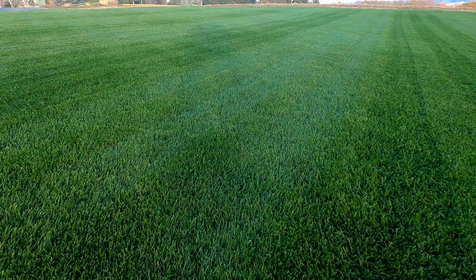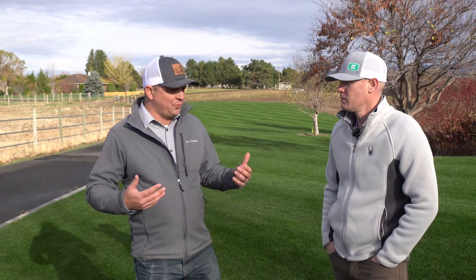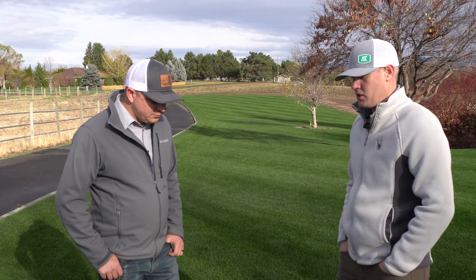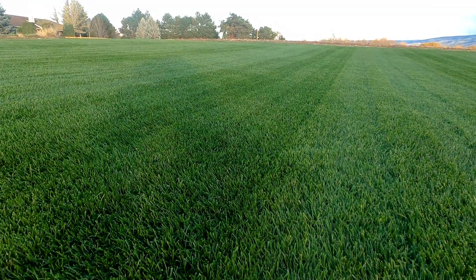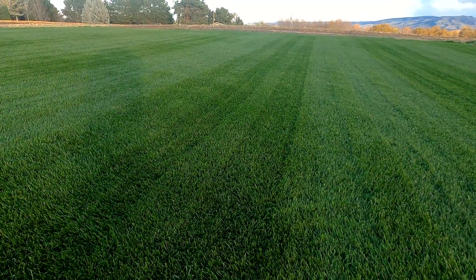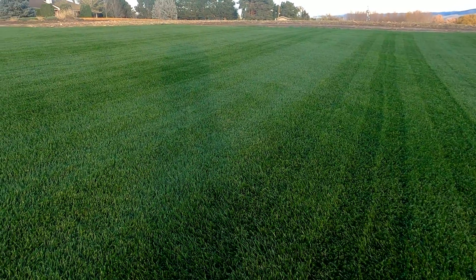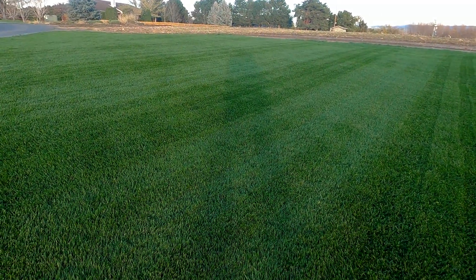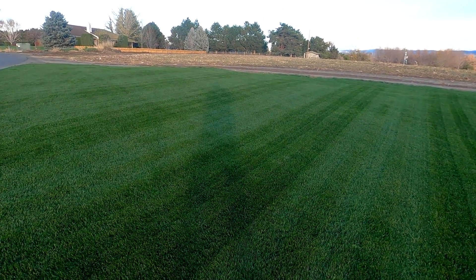Chris, talk to me about what you've got going on in your lawn — your fertility strategy, your height of cut, just what's going on here? Yeah, I think everything starts with the opportunity these days to purchase and have access to good seed genetics. That's a great starting point. New seed genetics offer great color, texture, turf density, and improved drought tolerance for lower irrigation. We use our MySoil seed here in my lawn, but there are a number of different seed manufacturers that provide great genetics these days.